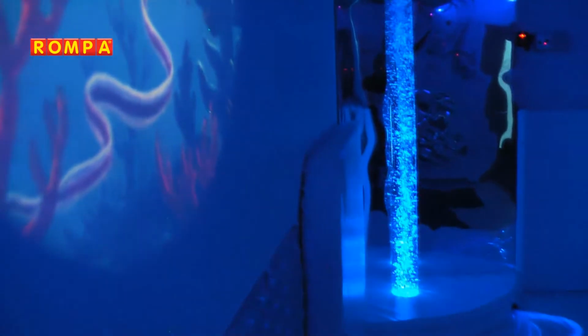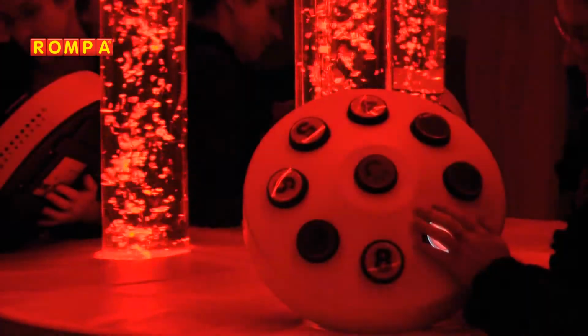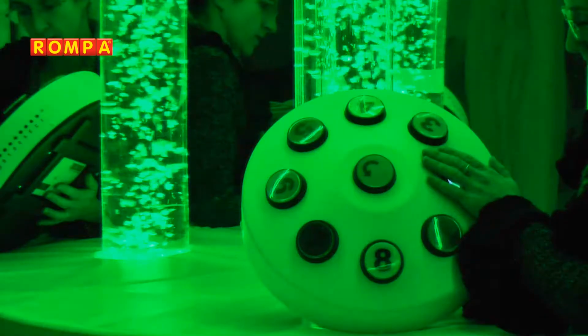Rompa bubble tubes also have Rompa Wi-Fi. This means that you can control your bubble tube through the use of one of Rompa's wireless controller range.